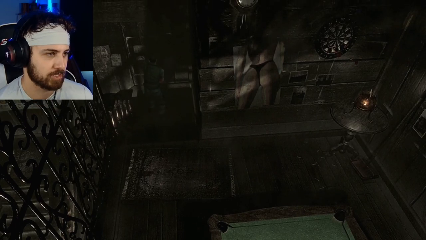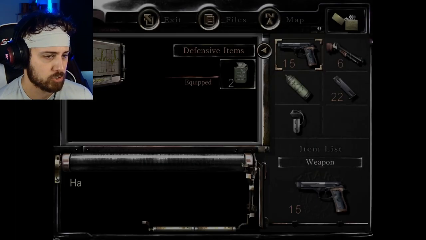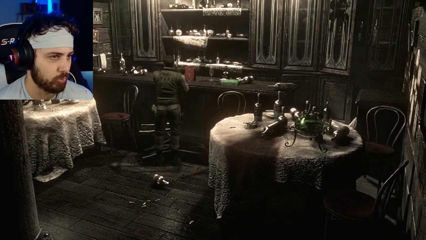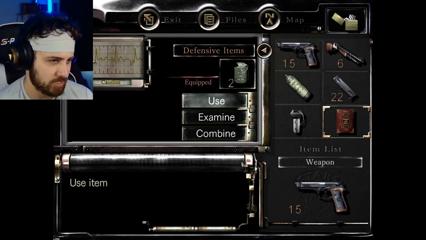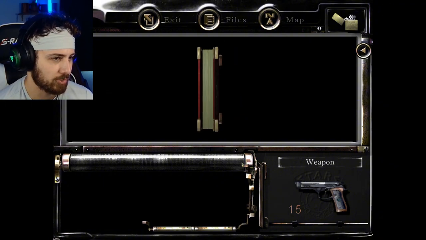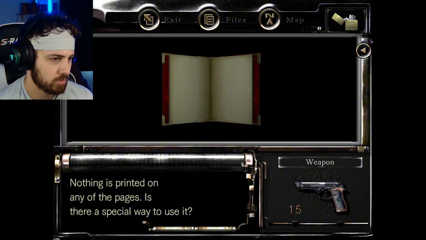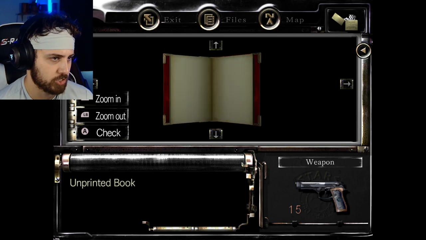Oh, it's spider. All right, please don't attack me. I have to see what's down here. Oh, some shoddy shells. All of these things look important. What is this? Bandage with blood? Alright. You know what? We have an item box nearby. It's a book. With a red cover. What is that? Oh, what did I just do? Can I shut it? Nope.